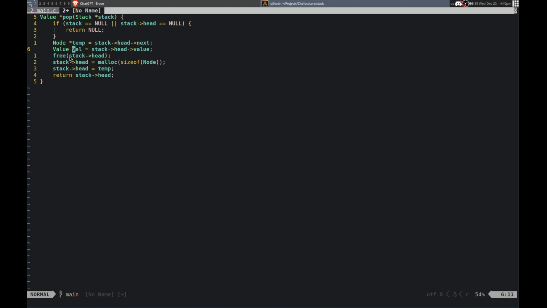Is there any way to clone the value? Well, what value are you trying to clone exactly? Like this value? Because you can do like memcpy if you have a pointer to memory, and then you have another pointer. So like you want a temp and then val. You could do something like that, and it would copy the memory from val to temp.